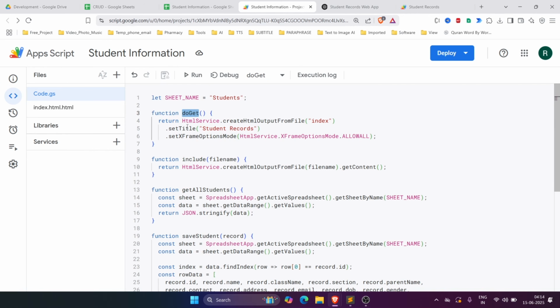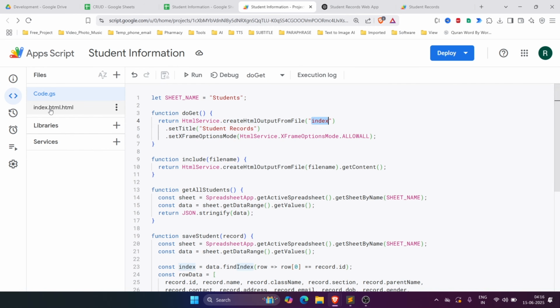Here we can see this line of code: it returns HtmlService. What is HtmlService? You may consider it as the controller that provides the HTML services. HtmlService.createHtmlOutputFromFile: this function creates the HTML output from the file written in the parentheses, that is index.